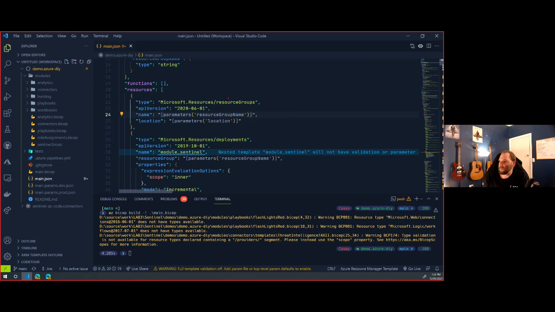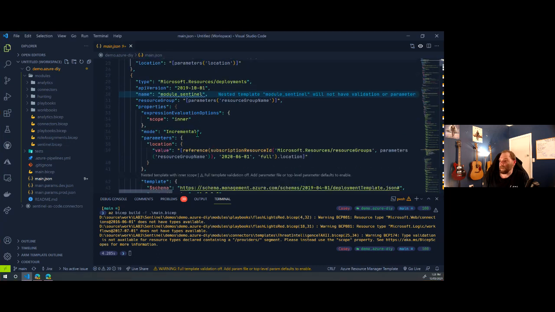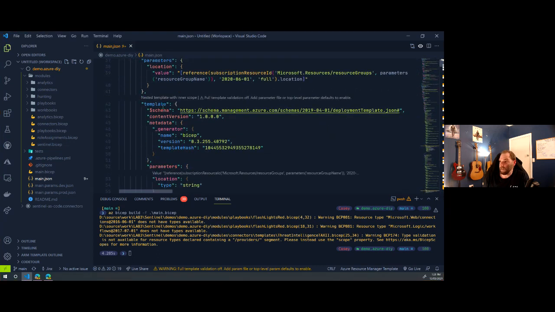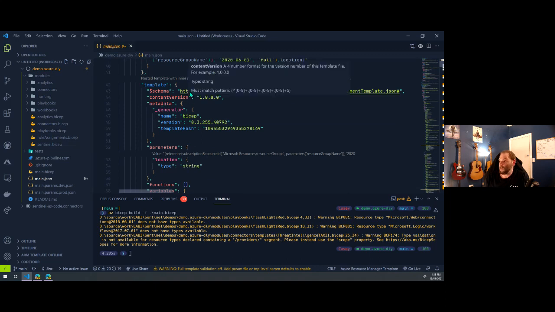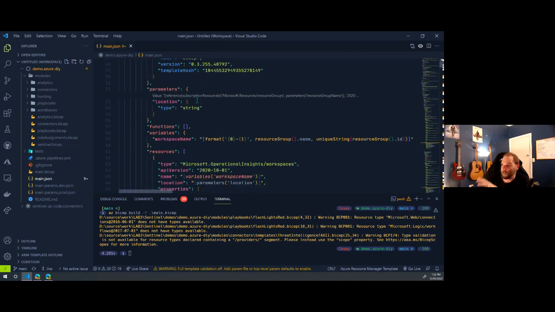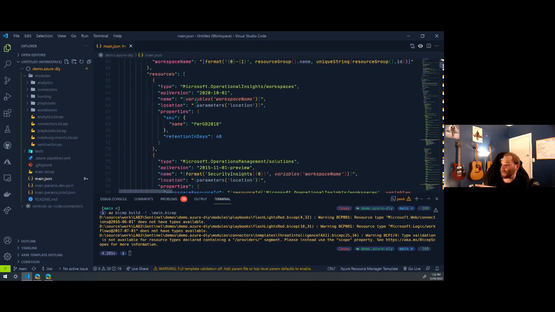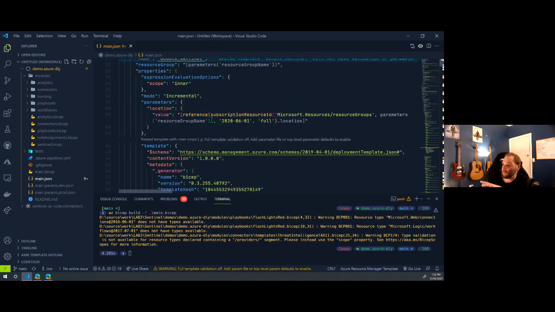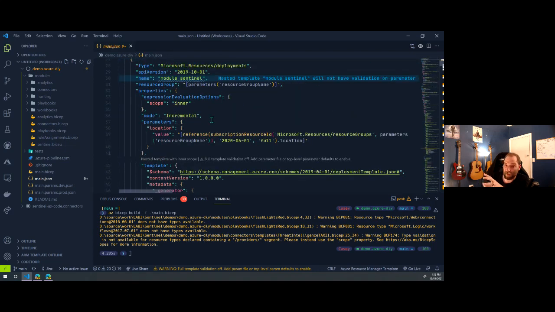In terms of the resources that we're deploying, it's deploying my resource group, and then executing another deployment resource. The name of that resource is my Sentinel module in this case. If we have a look at this template block, it looks very much like another ARM template. It's literally nesting an ARM template for my Sentinel deployment inside another ARM template. So that's how these files get so large, and that's how these deployments can get so big.